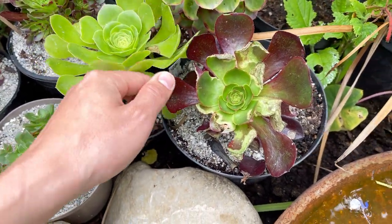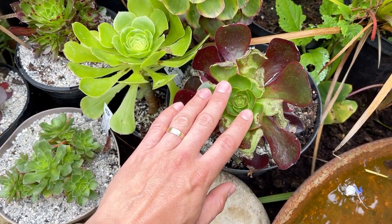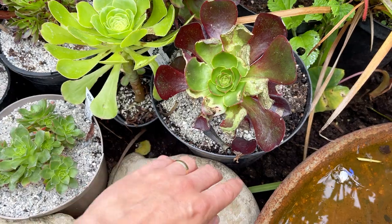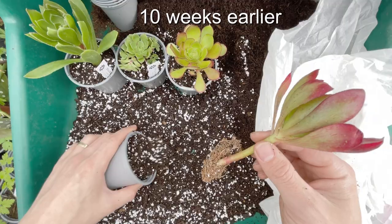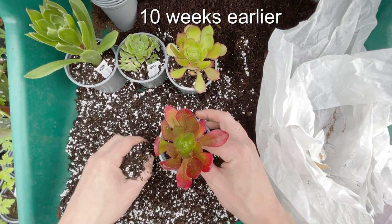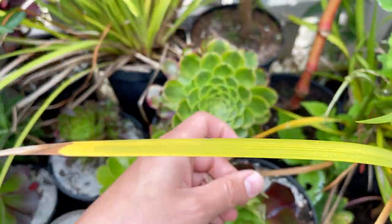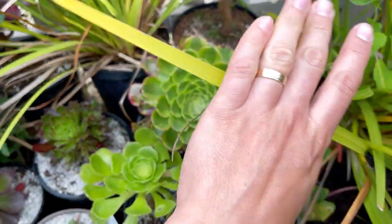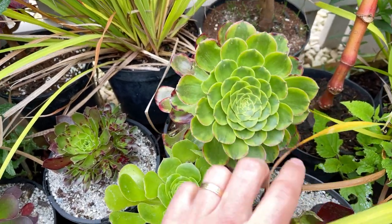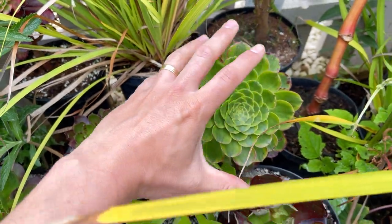This is aeonium ice warrior. The Surreal website said it has frequently survived winters with them, though it didn't mention slug and snail attack — we'll see. It was a tiny plant when I got it and was much more green, but it's coloured up in the sunlight. That's a great thing about aeoniums — they change colour depending on how much light they're getting. Variegated ones like aeonium fiesta are very popular: it's green now but as it gets summer sun it develops green variegation with dark purple at the tips.